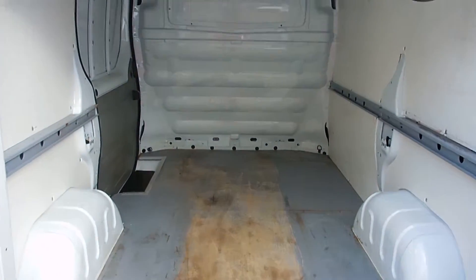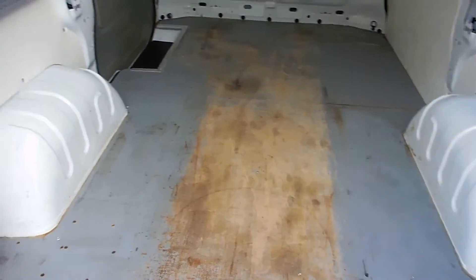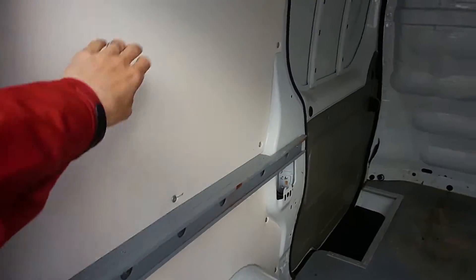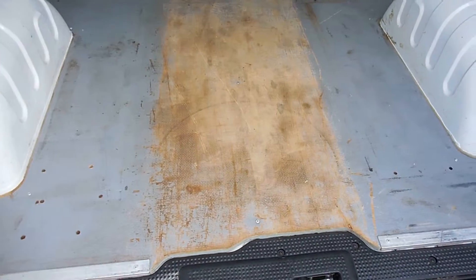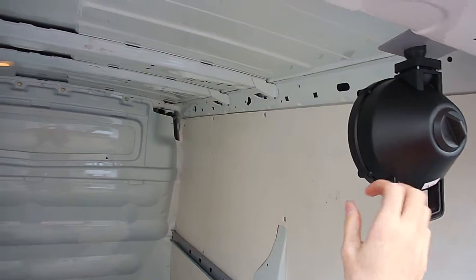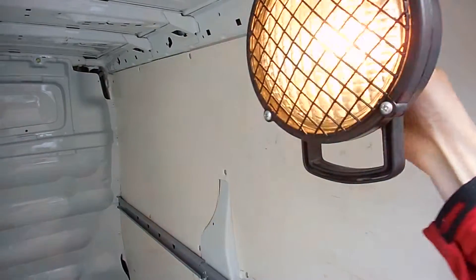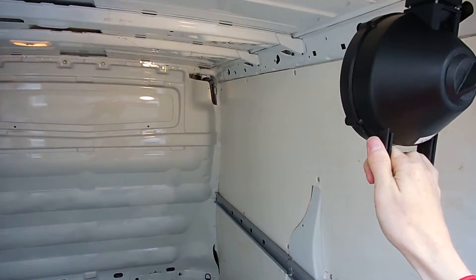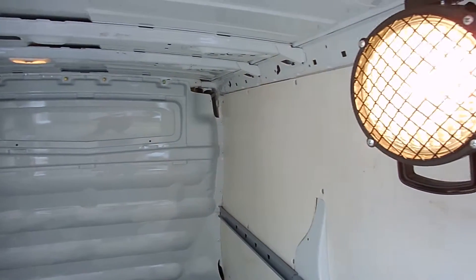Just a quick wee look in the back here as well folks — as you can see it's a wee bit different from your usual, but all still very tidy. It's got a full plastic wall lining, side loading door, full steel bulkhead, and a heavy duty grip floor. There's also a wee spotlight there that does work — it rotates round and you can point it out the back of the doors as well.